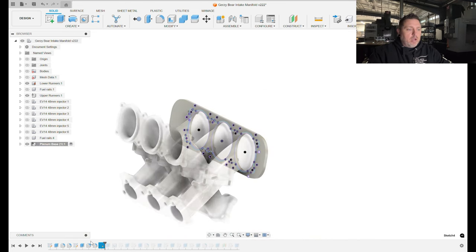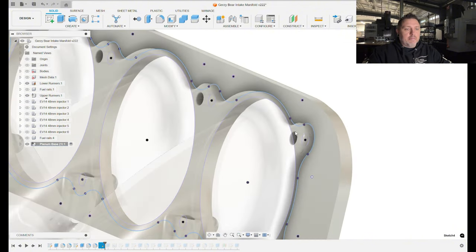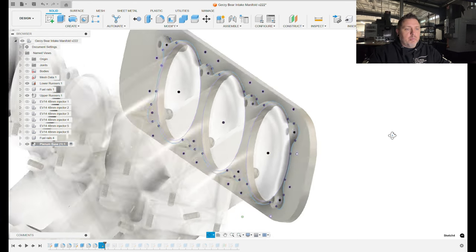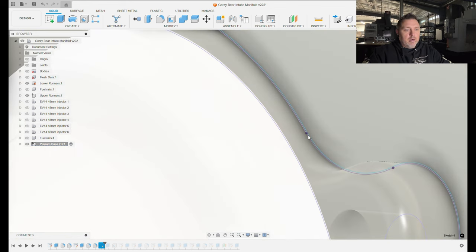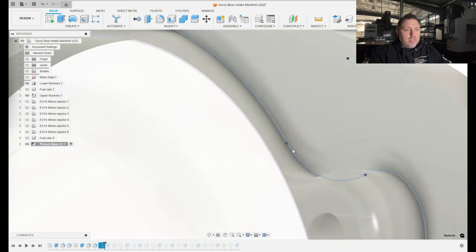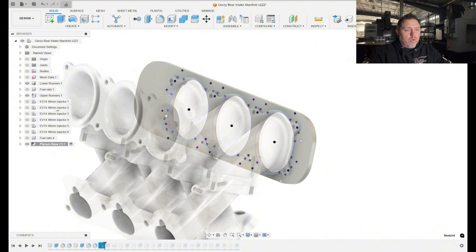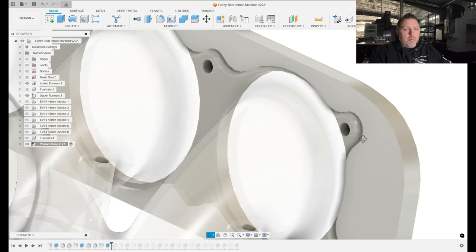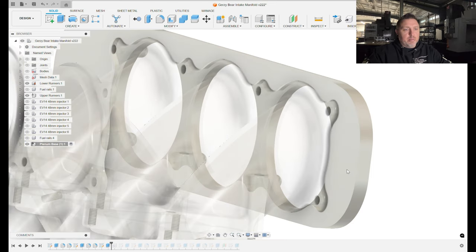Okay. So now I'm getting ready to add thickness to this profile, but I needed it to have clearance around this profile that's already there. So I wanted this to basically sit down into a pocket in the plenum base. I basically used this projected curve here, and then I offset that projection. So I just gave it a little bit of clearance, I think like 5 thou, around that periphery of that whole flange on those upper runners. And then I added an extruded feature to that. So now my upper runners sit down into a little pocket in that plenum base. So it locates it pretty much perfectly.